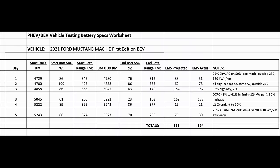And then if you look at the driving log that I did, it's a lot of numbers, so you can pause it and look it over at your convenience, but I want to focus on the kilometers projected column and the kilometers actual. What I mean by that is the kilometers projected are what the BMS system told me I had for range, and the kilometers actual is what I ended up driving. And as you can see, the projected is less than the actual, and that's a good thing. You'd rather the BMS underestimate your actual range than overestimate it, and then you maybe get caught in a situation that's not so pleasant.